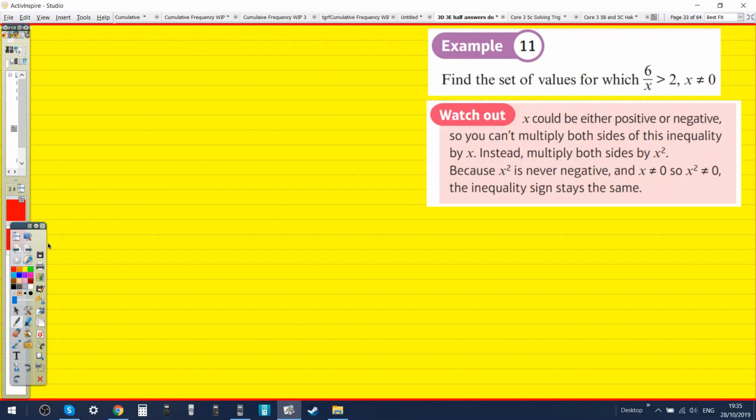Okay, now it's time for weird stuff. How do we do this? So is x smaller than 3? Okay, you would think so. So x could be smaller than 3. So if x was, what number is smaller than 3? 2 is. So 6 divided by 2 is 3, and 3 is greater than 2. But what else could work?